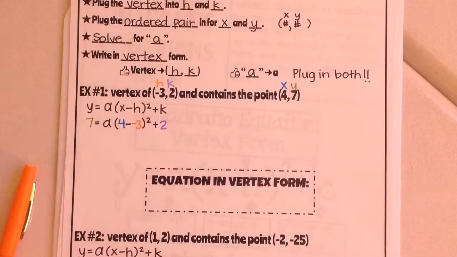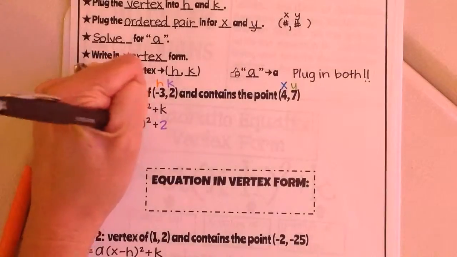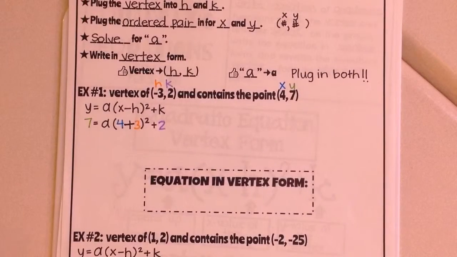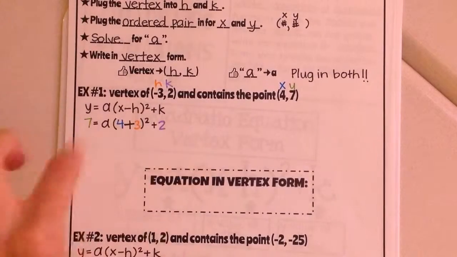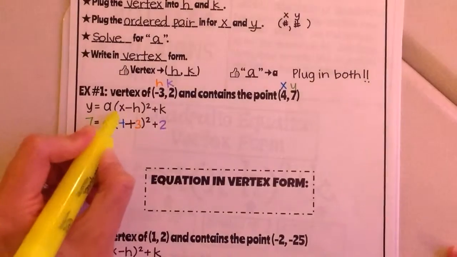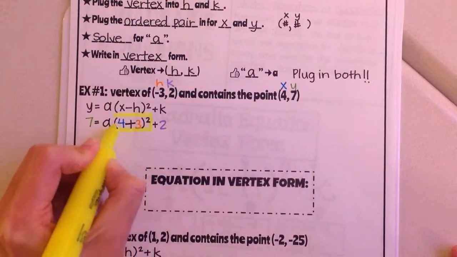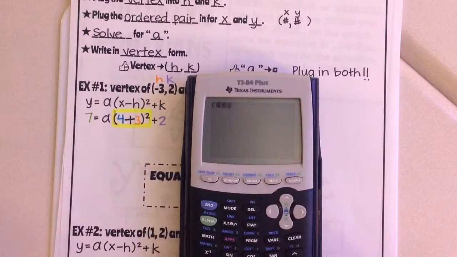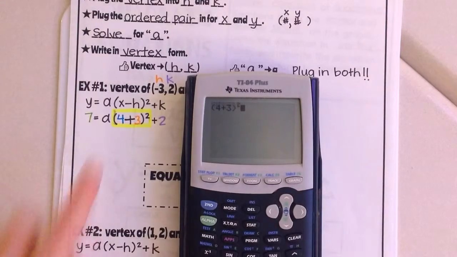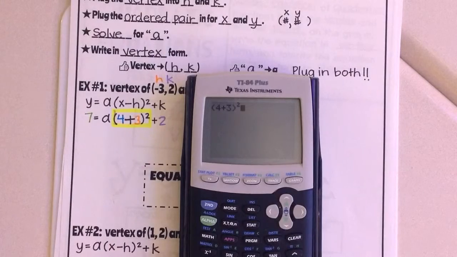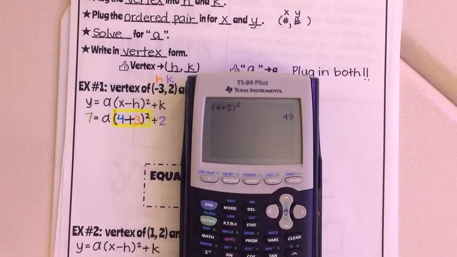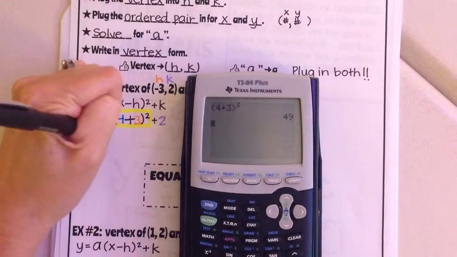All right, so if I look here, I know that minus a negative is going to change into a positive. Okay, and now so I've done these steps where I plugged in for the vertex and I plugged in the ordered pair that they gave me, and now I'm going to use my math skills and solve for a. So the first thing you want to do, if you're not sure how to go about solving it, is you want to type this part of your equation into the calculator. So make sure you copy the parentheses squared, because I want to see what is it when I add 4 plus 3 first, and then that sum, I square it. And that's going to give me a times 49. So instead of writing a 49, I'm going to write it as 49a.